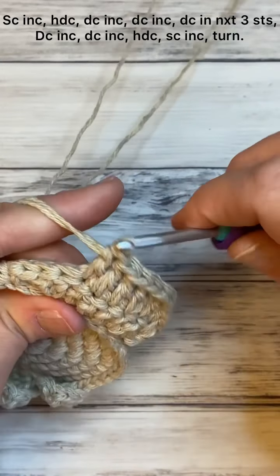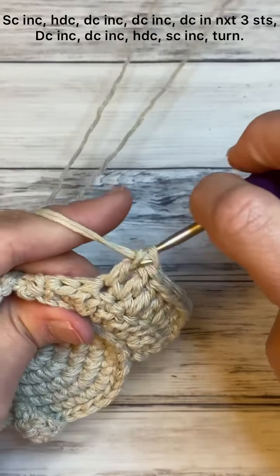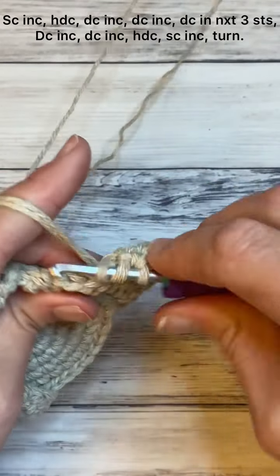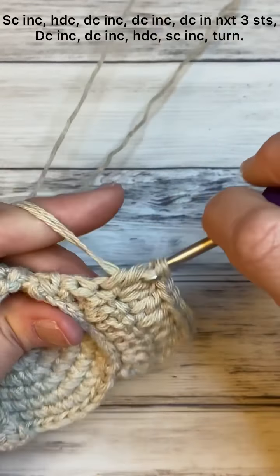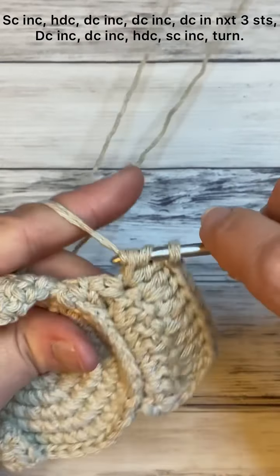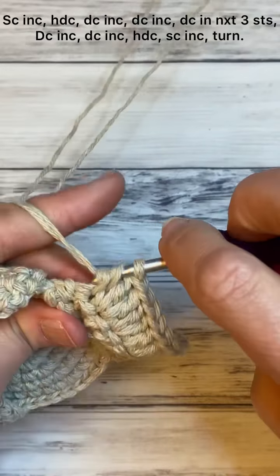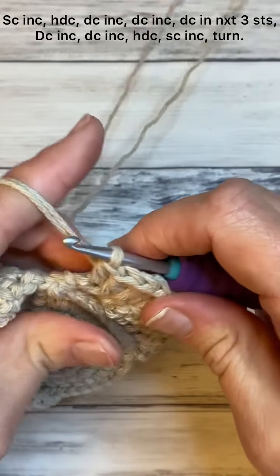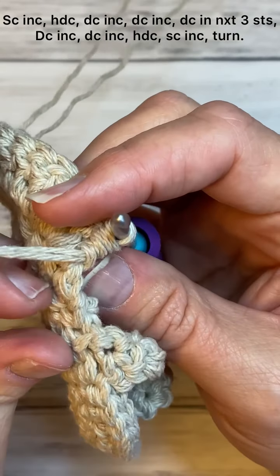one, two, three, followed by a double crochet increase, followed by one more double crochet increase, down to a half double, followed by, and you really got to work for this last one.